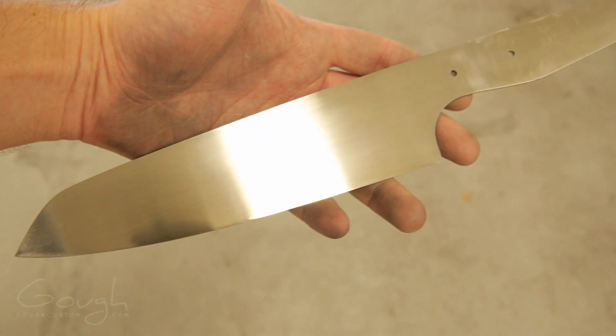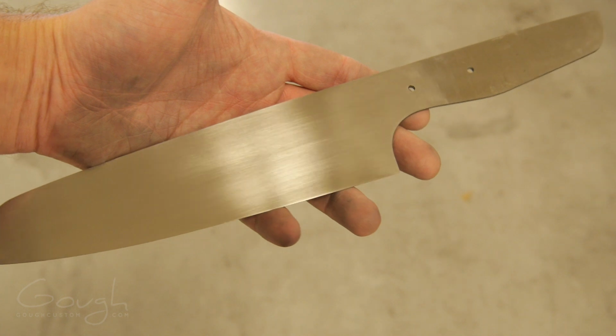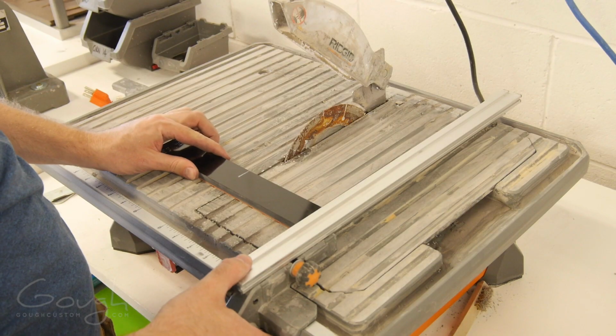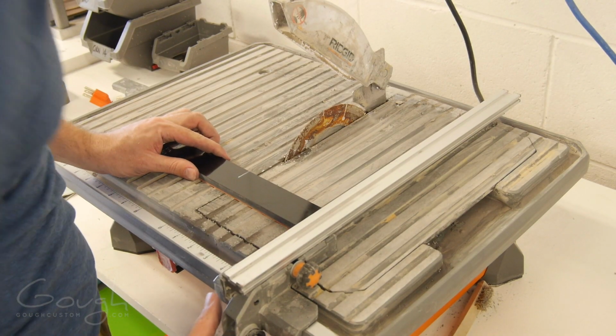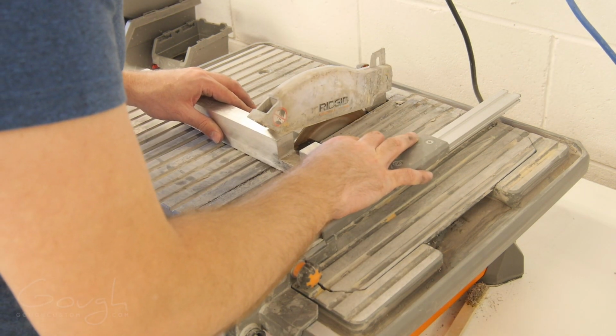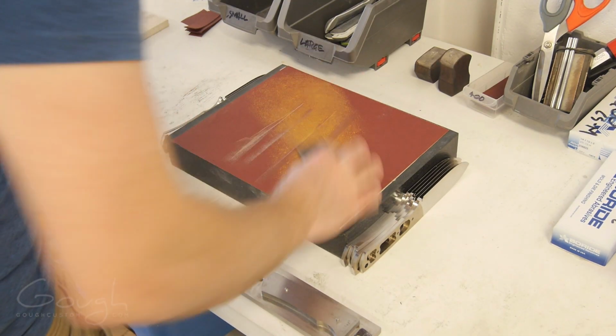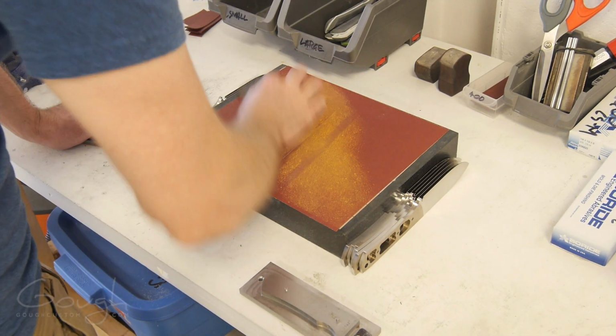The final finish from the cork belt is okay. It's not as good as what I would do completely by hand, but I think with some practice I'll get better at it. With the blade finished, now I can move on to working on the handle scales. Luckily I already have some G10 glued up, ready for use in my Resolute knives, so I can just cut a chunk of this in half and then get straight to work.